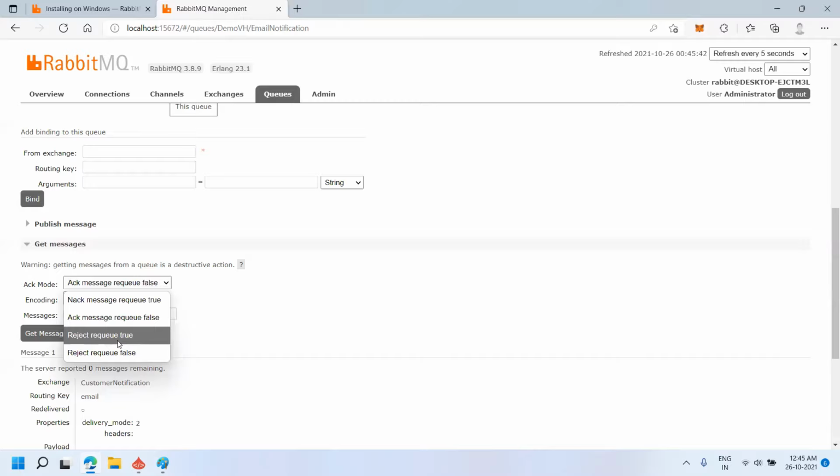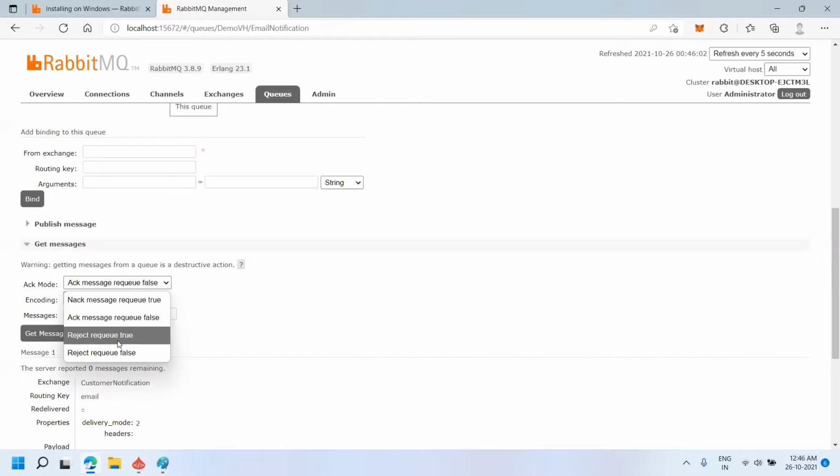Why? Because, for example, in our application, you are trying to send an email, but due to some reason the email sending failed. The email has not been sent. So in that particular scenario, we may need to resend this email again. That might be because of some network issue or something like that.